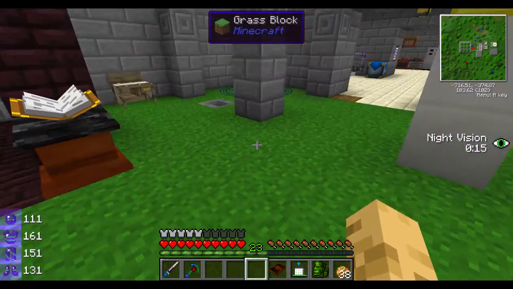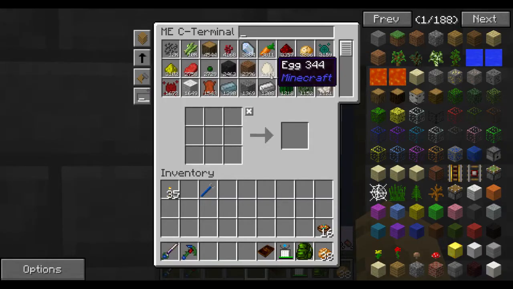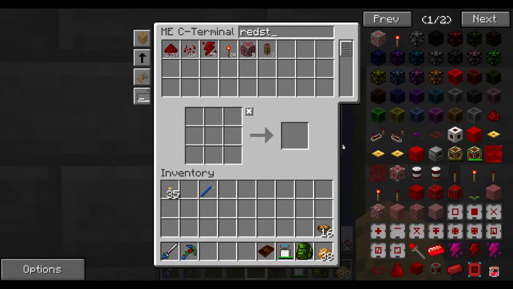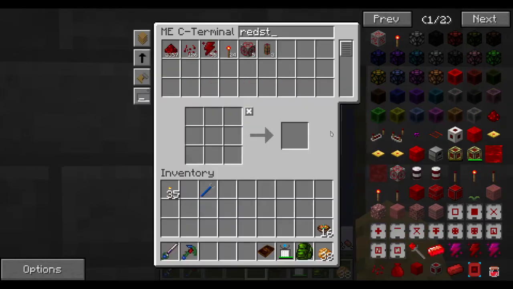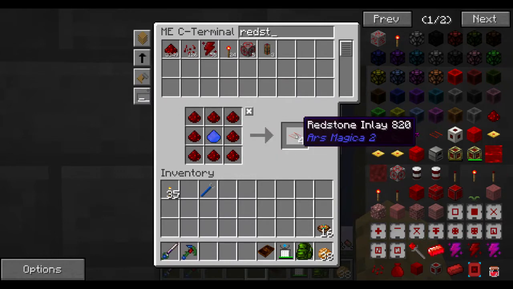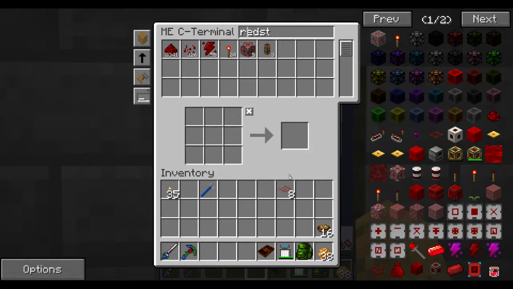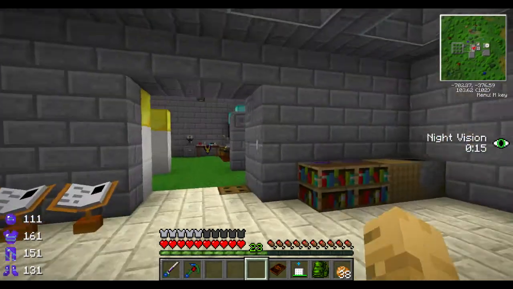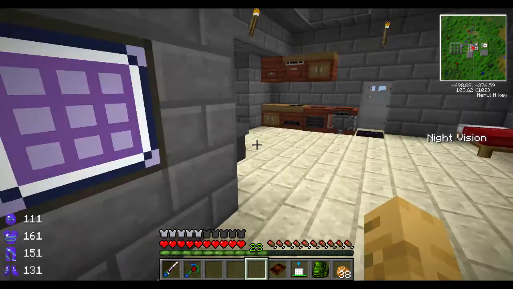So let's look at the redstone inlay. If we go here and look up redstone, it's right there. Redstone inlay. So we're going to need some Vintium dust surrounded by some redstone. Well, that's really easy for my system to take care of. And I'm probably going to need 8 of them, because I have to make a circle. Well, in Minecraft, a square. And 8 is the magical number for a small square.